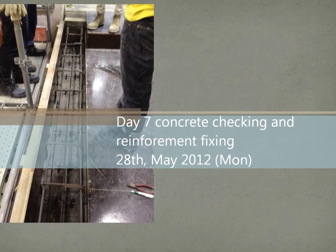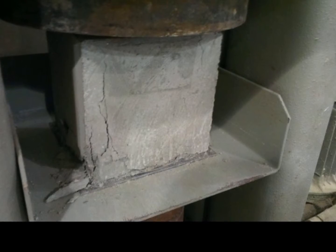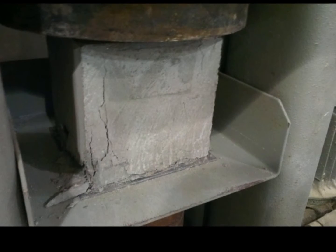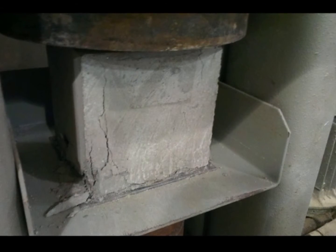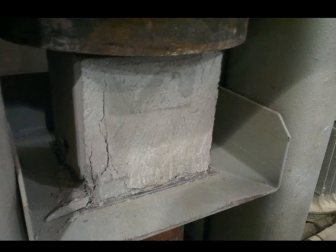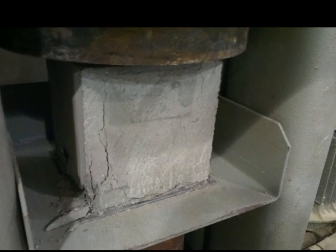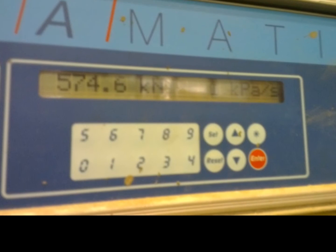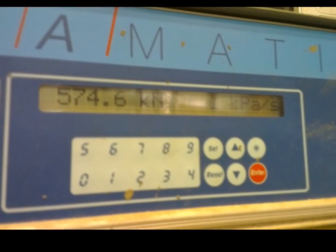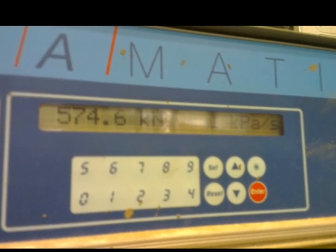Day 7. Structural concrete and reinforcement. Part 1. Inspection of the concrete. After 3 days, the concrete is hardened. We start to remove the formwork. Here is our cubic concrete block. Then we do the cubic strength test. We take the cubic concrete to the compression testing machine. Here is the failure load of our concrete, which is 574.6.